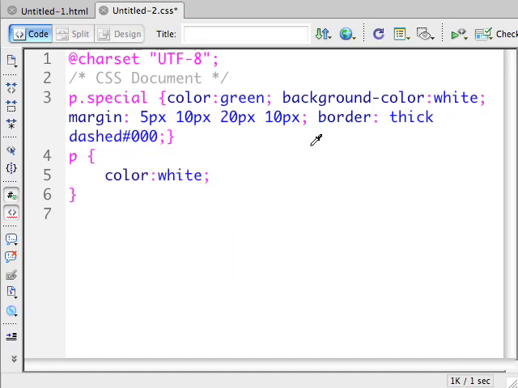Whoops. Okay. I don't like writing several properties all in one line because I think it's hard to read.